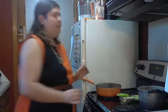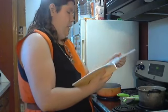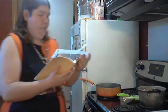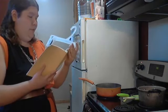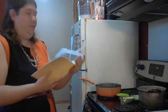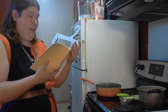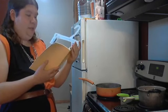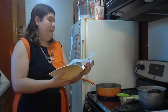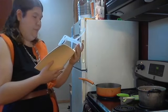Alright, so now let's read from the original recipe. They call pears Wardonys. I'm not exactly sure how to pronounce that. "Wardonys in syrup: take Wardonys, and cast them in a pot and boil them until they be tender. Then take them up and pare them and cut them into pieces." We've cut them into pieces beforehand because it was easier, but if you wanted to boil them first, then cut them, you could also do that.